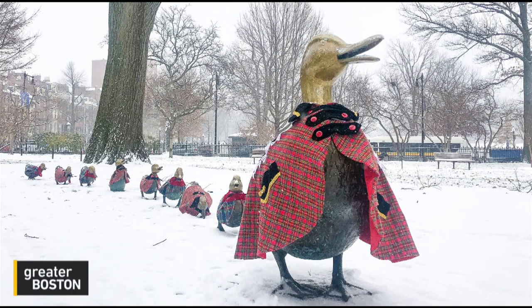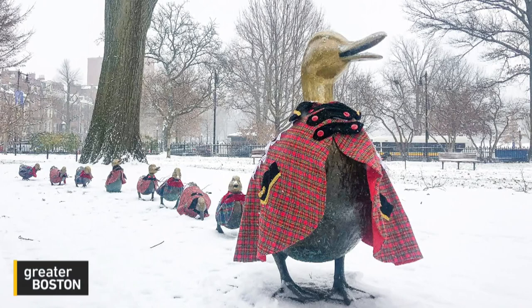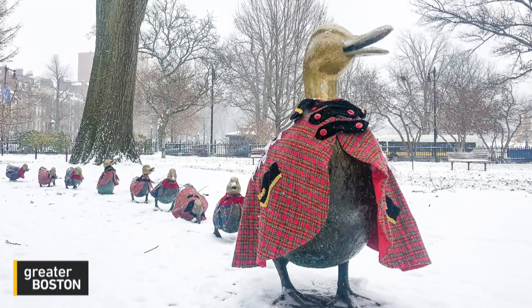So as an artist, you probably won't like this question, but is there anything that has been done to the ducks that is your favorite — that really stirs feelings inside you most when you see that image? You know, it's interesting. I particularly love the photograph of the Christmas card that was sent out by the Friends of the Public Garden. It's just marvelous. It made Mrs. Mallard just lovely and beautiful.